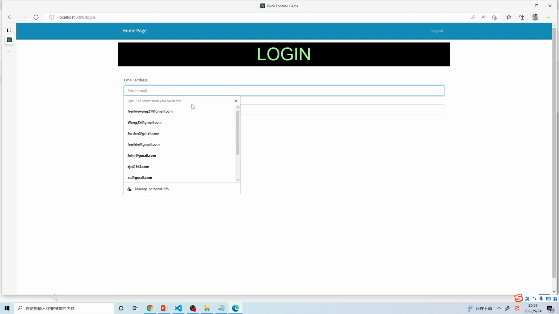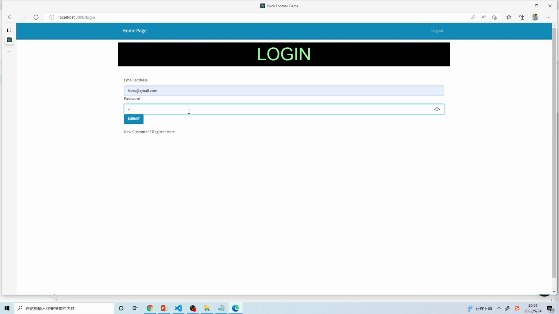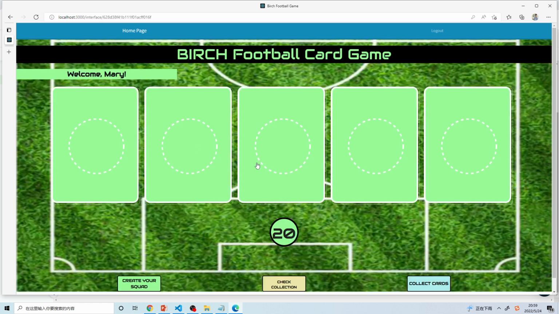Now let's log in. Okay, login succeeded. We can see in this div element which user is playing the football game.